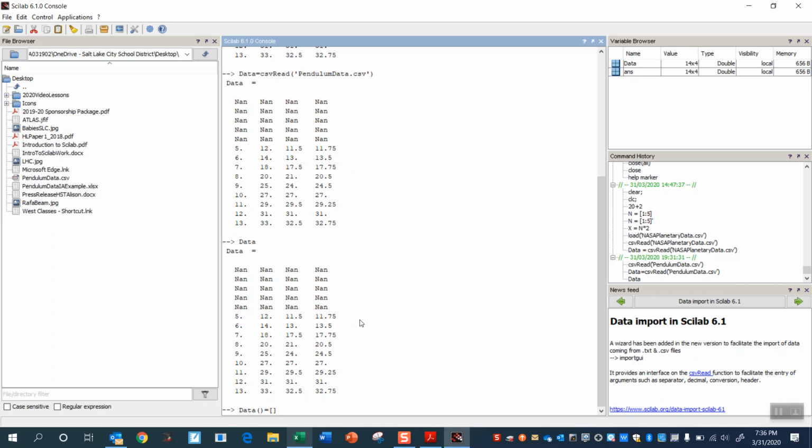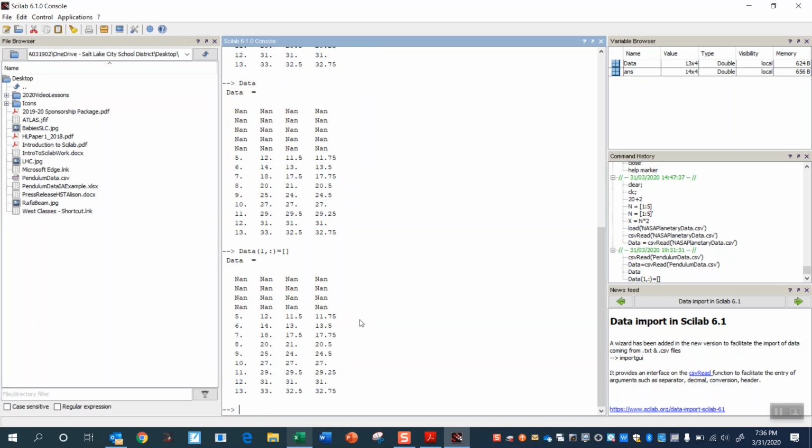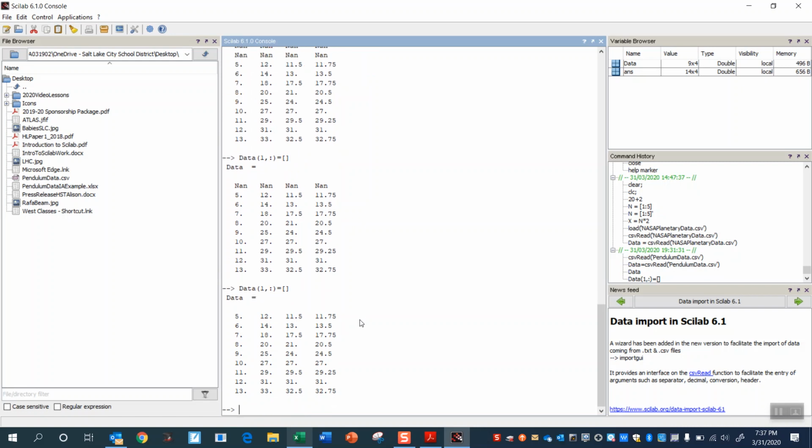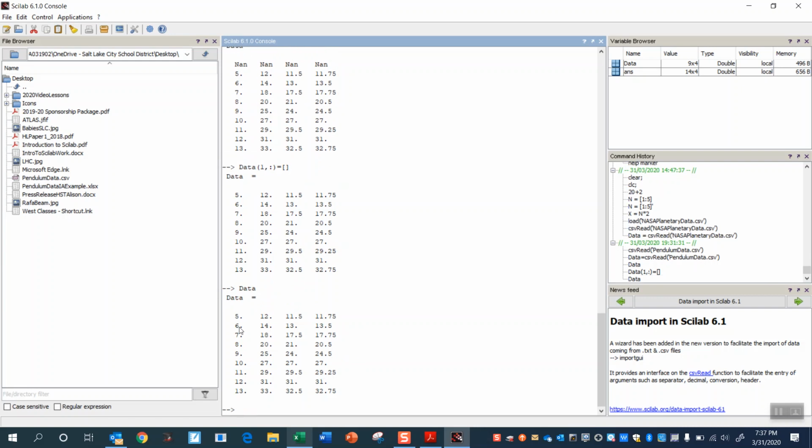So I believe it's like that. So the first row should disappear, which it did. I can actually keep doing that because it's just deleting the new first row. So I did that command 5 times, and I have my data.